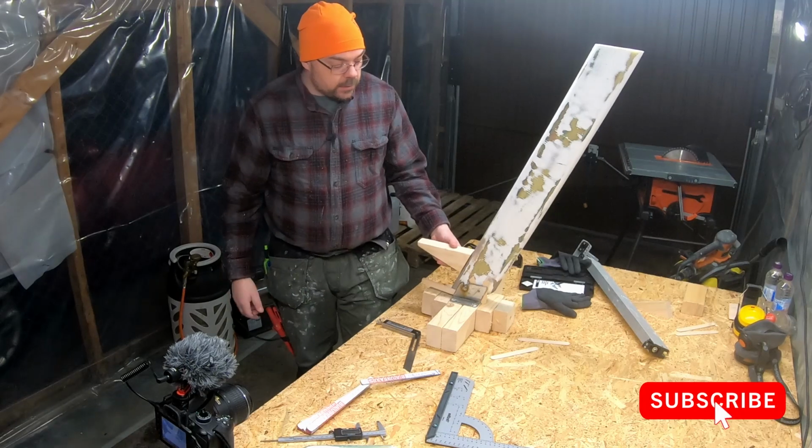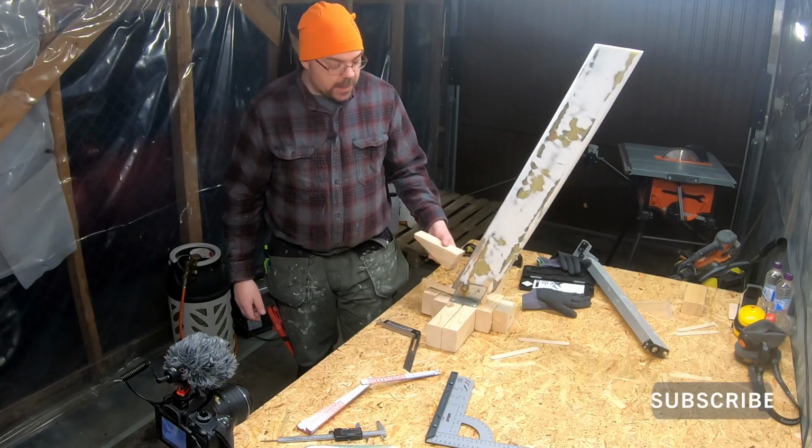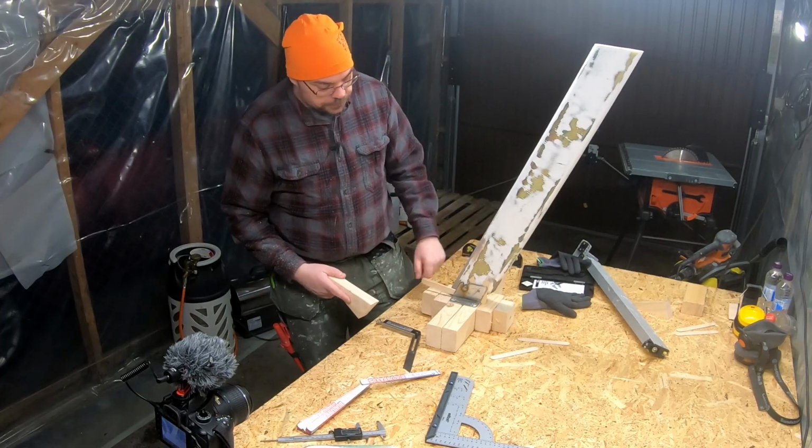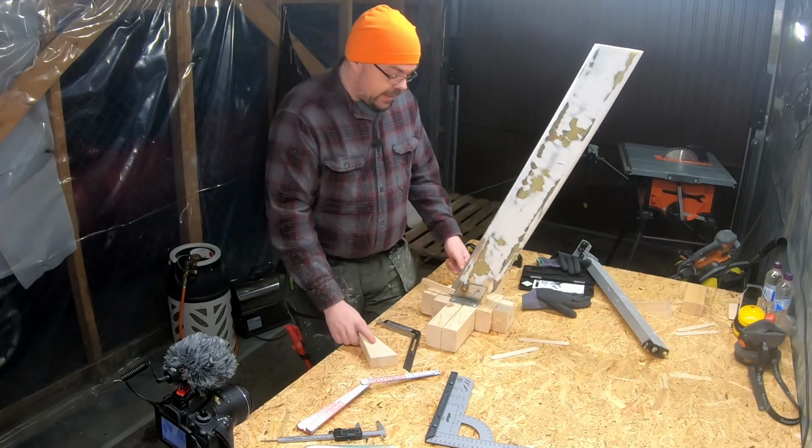This has to be fastened somehow, and for this to actually fit here, I'm gonna cut out a notch here. I'm gonna do that with my fan.